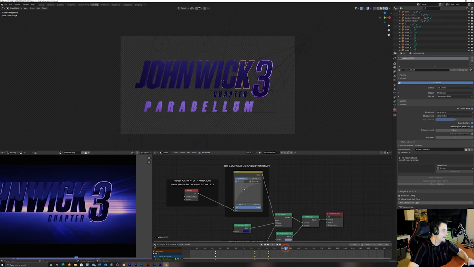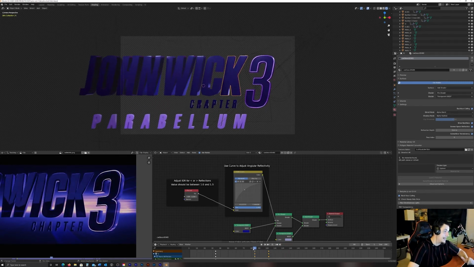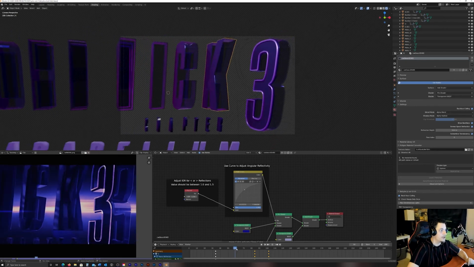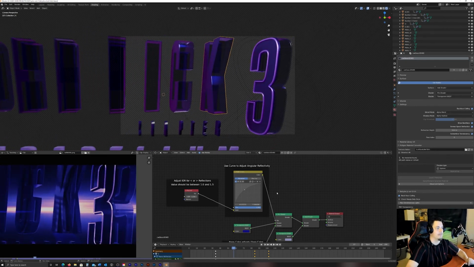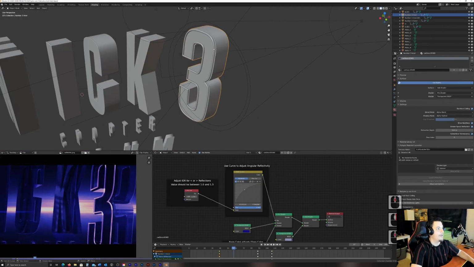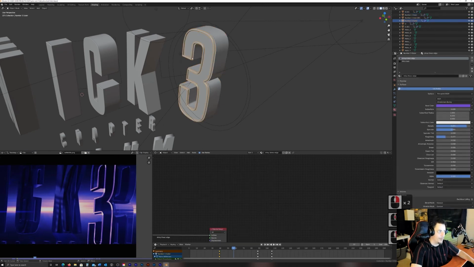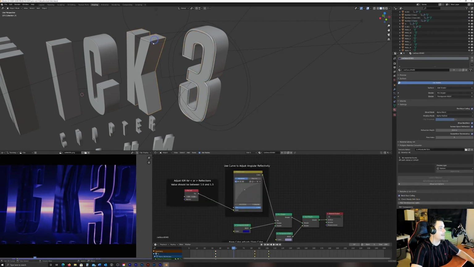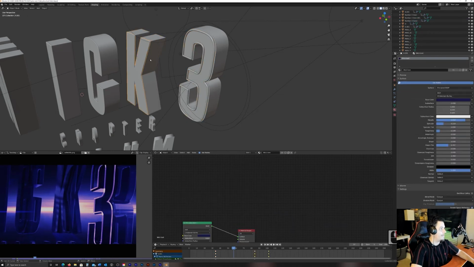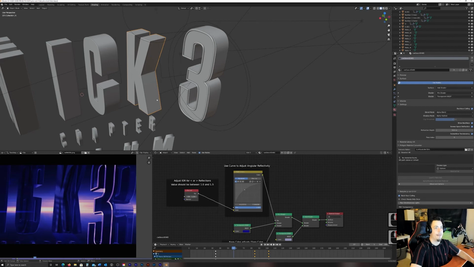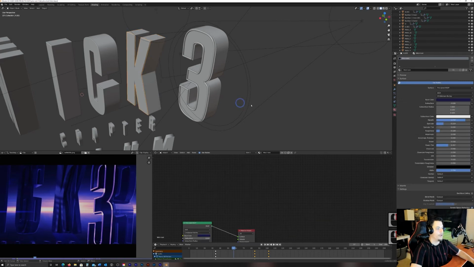But I was fiddling so long that I had an idea to separate these letters into their front faces and side faces, including the 3. In the case of the 3, we have this outer edge. But everything else, the K, is just the front face and then the side and back face. And they use 2 different shaders.